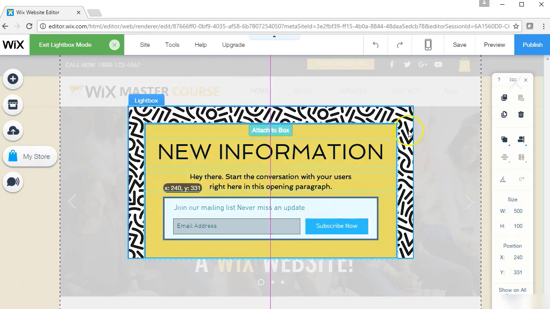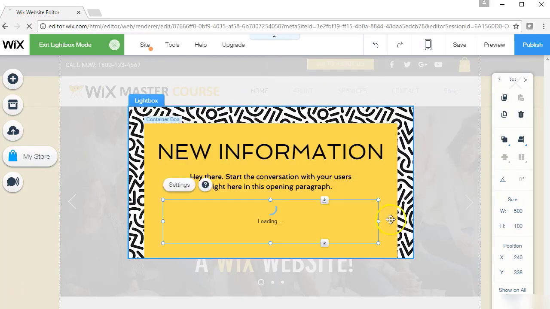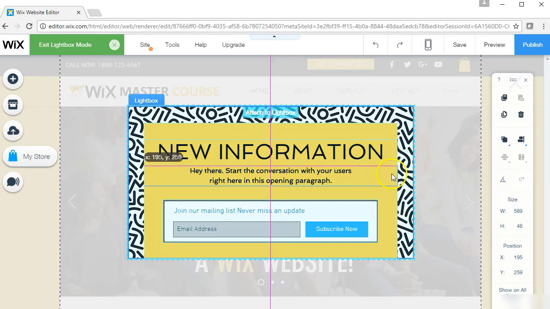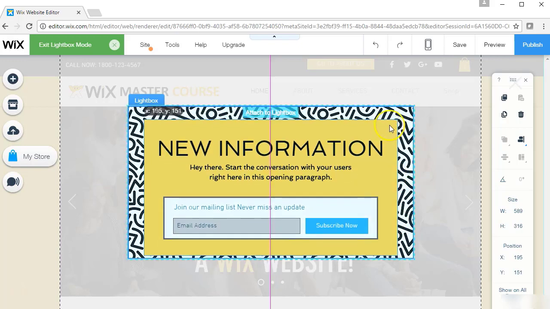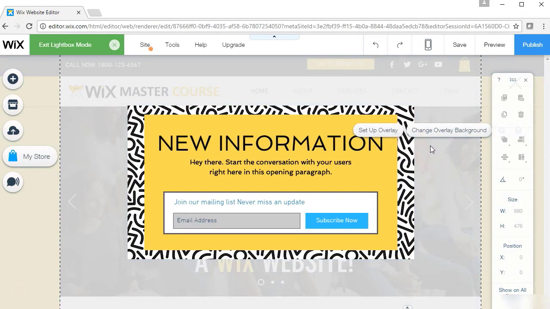So I'll go ahead and readjust everything so it looks good. I just added in the newsletter sign-up form, so now individuals can go through the process of signing up for the newsletter if they'd like. And then the next thing I can do is begin working on editing the design.